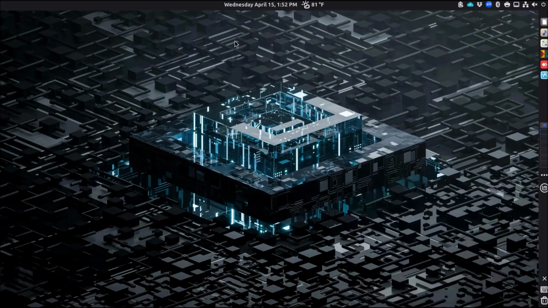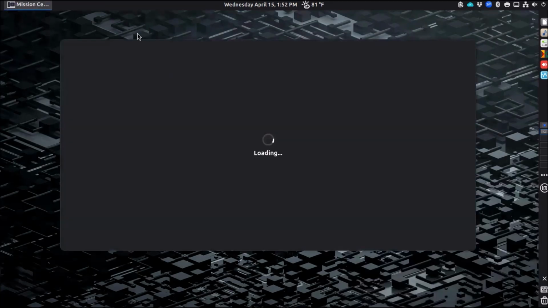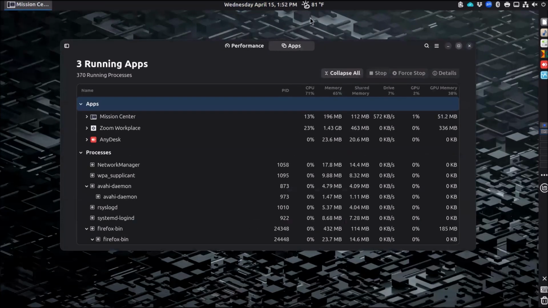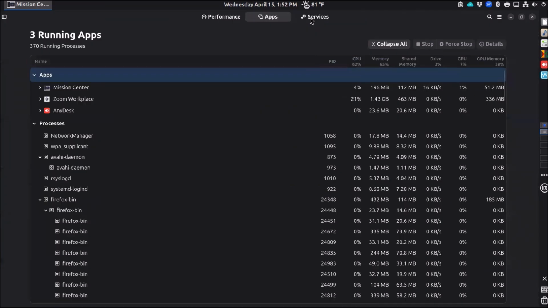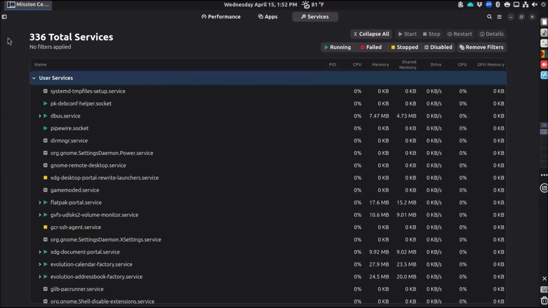And Mission Control, let me look at my notes here. I'll make this full screen and start on services again. This is one that you can install on your computer. I'm amazed there are 336 total services running or available on my computer.